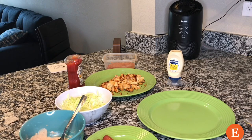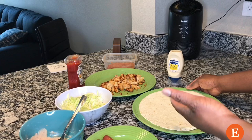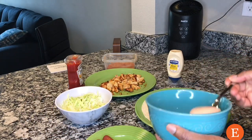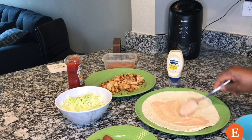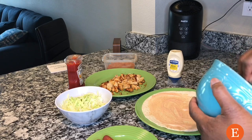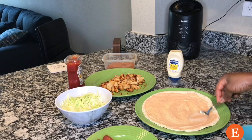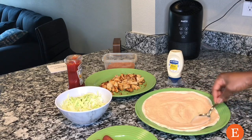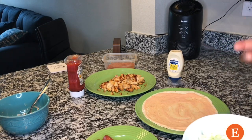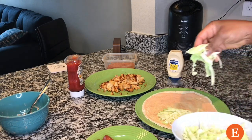Get a clean flat plate, open up your bread and lay the bread on the plate. If you have a clean surface you can put it there, but I personally prefer to use a plate. Take a little quantity of the mixture and spread it all over your bread. Don't make it too much, because when you're wrapping, the mixture will spill out. Ensure it covers the entire bread as much as possible. Once that is done, scoop some cabbage and put a little on the bread.